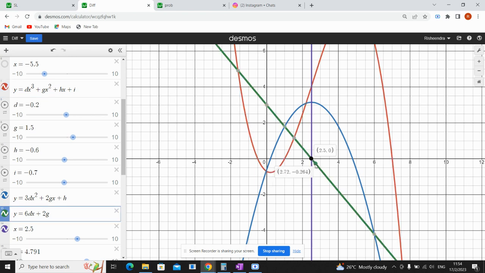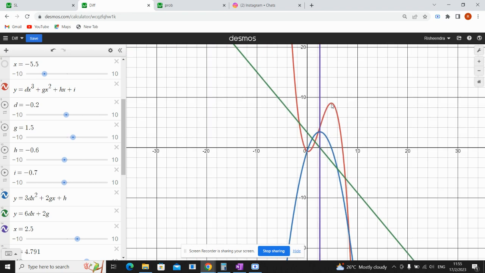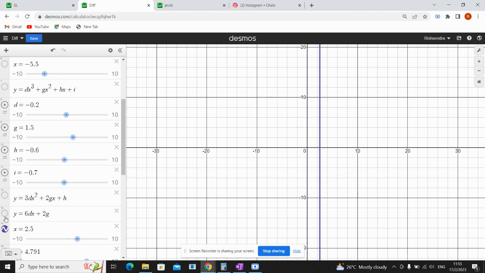After 2.5, the slope of the green line is negative, which means it has a maximum value. Look here, it has a maximum value after this purple line. The right side of the purple line has a negative green line, which means the red line only has a maximum point. Similarly, on the left side of the purple line, it has a positive green line, which indicates that the red line has a minimum. As you can see, the red line only has a minimum. Okay. Similarly, let's jump on to how this line works.